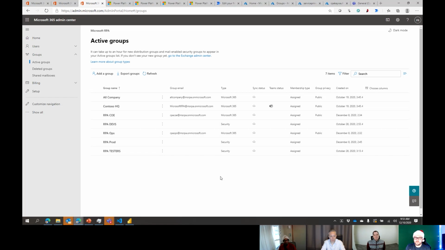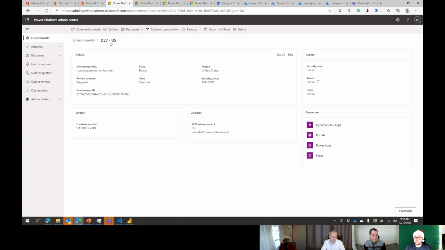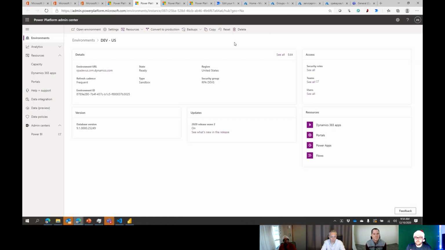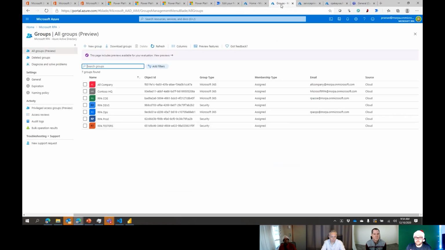And if I have a dev team, then maybe I can create some organizational based flows that I can share with the dev team as a best practice. So I can start to create those sort of building blocks over there. And how it maps nicely is, if I go look at my Power Platform environments, you can see I can restrict access by the security groups that I just created in Office. So I have a single place where I can add and remove users. If a new developer joins my team, I just add them to this security group and then they'll have access to this environment.